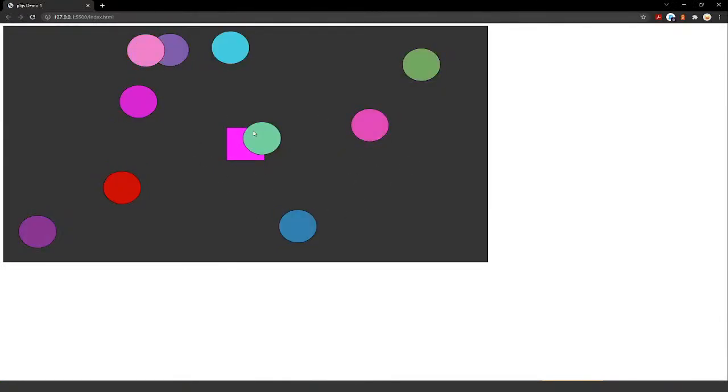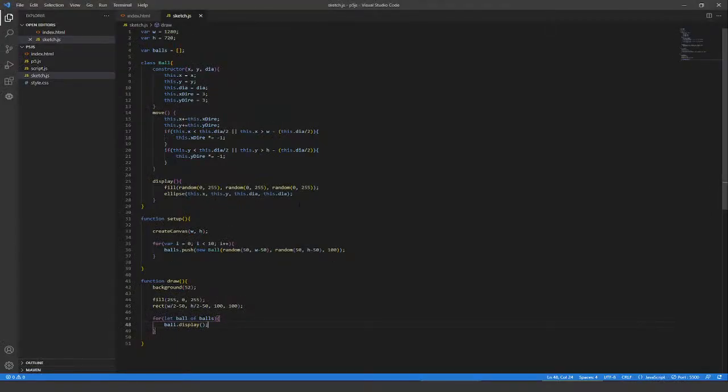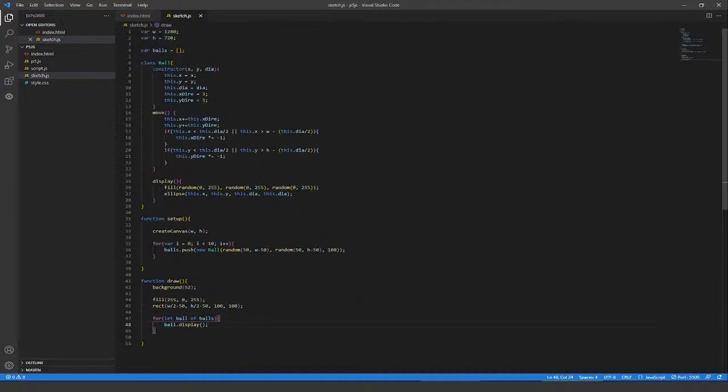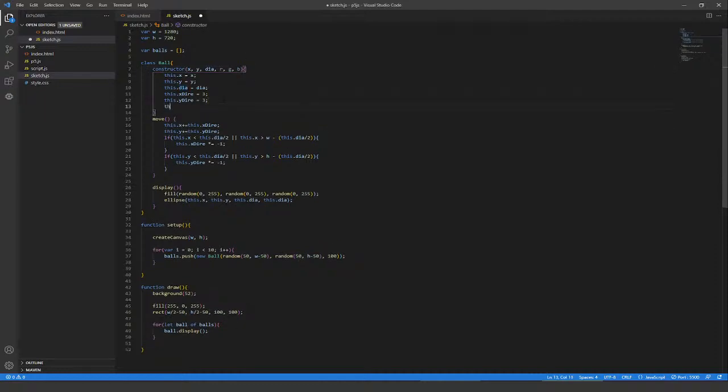Right, and we can see those colors just going crazy there. Right, because it's looping through and generating a new color for those constantly. So we might want to do something that would call those colors differently. Maybe we create them in the setup function. So maybe instead of this, we add an R, G, and a B here to our object. Add this.r equals this random number.